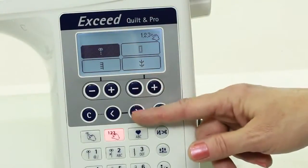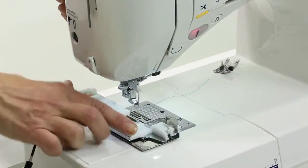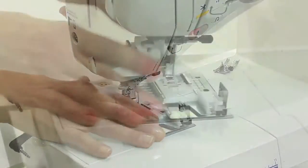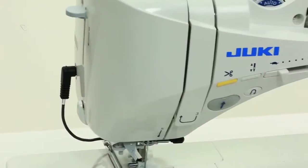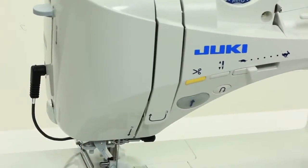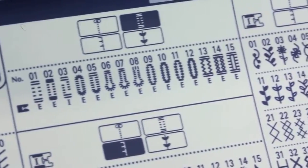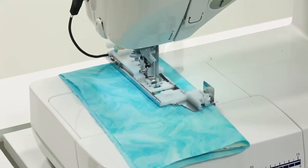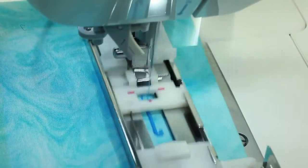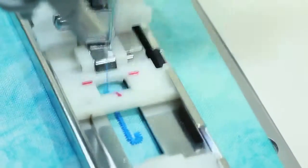Besides great sewing patterns, the Exceed F400 has professional quality, exclusive electronic buttonholes. No lever to pull down, just plug the electronic foot into the machine and create perfect buttonholes every time. There are 16 professional buttonholes for knits, denim, stretch, and woven fabrics built into the Exceed F400. The Juki buttonhole underplate system helps create perfect buttonholes on delicate fabrics, over seams, and in difficult-to-reach areas.